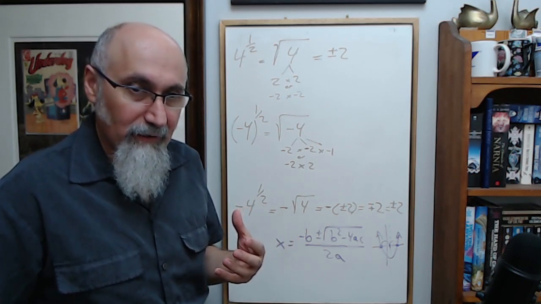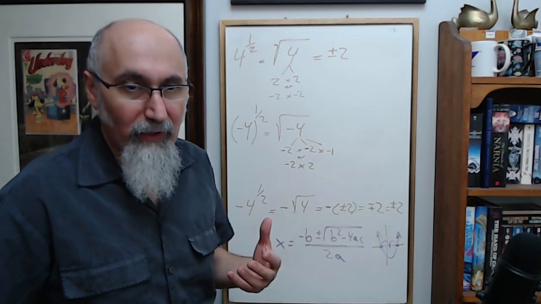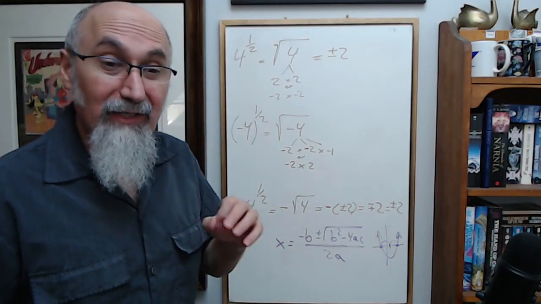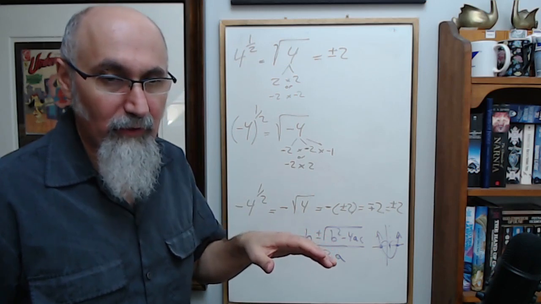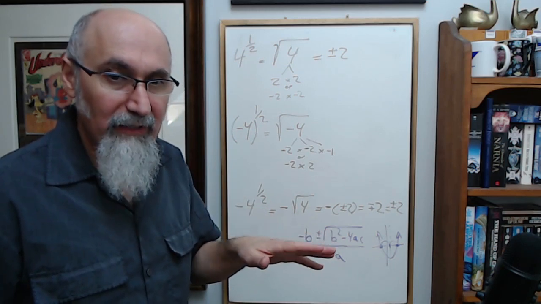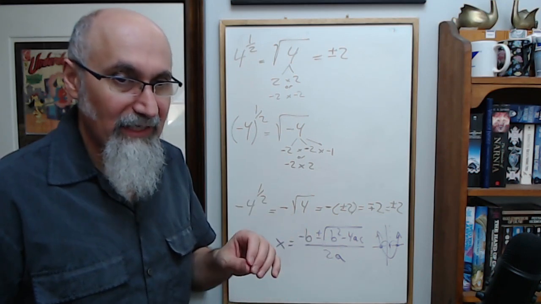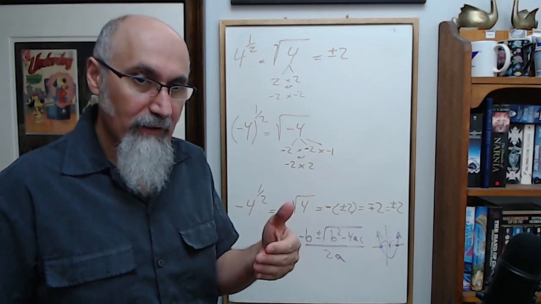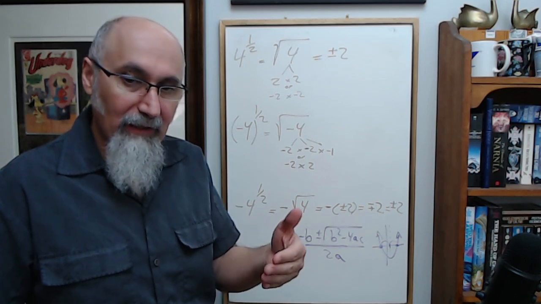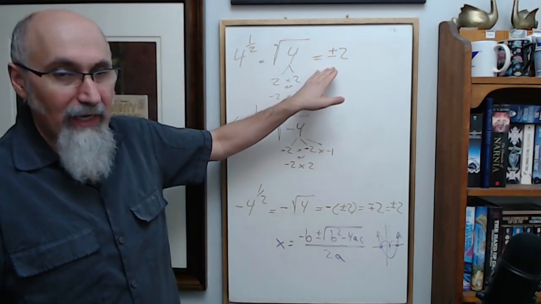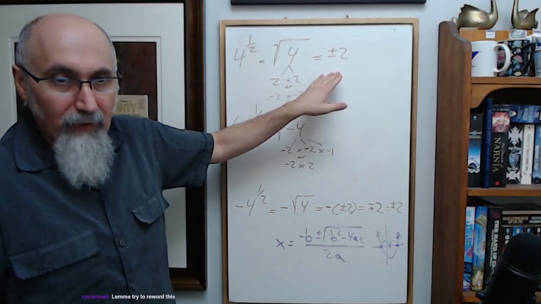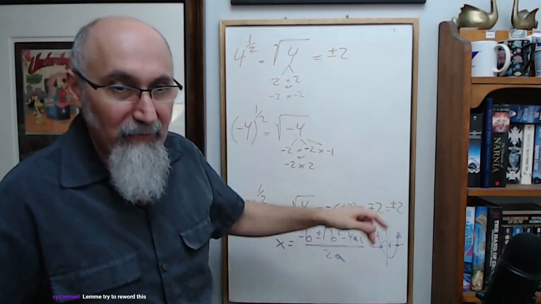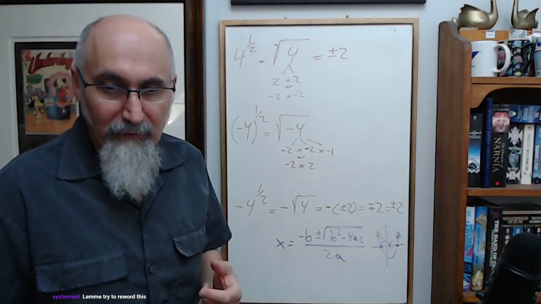It's the reality of the situation. When you take the even root of any number, you're always going to get a plus and minus. It's there. You can eliminate the minus if you want, dismiss it or say it doesn't apply in your system, but you have to appreciate that it's there. By applying the mathematics in the real world, you can decide to accept the negative or not accept the negative. Let me try to reword this.